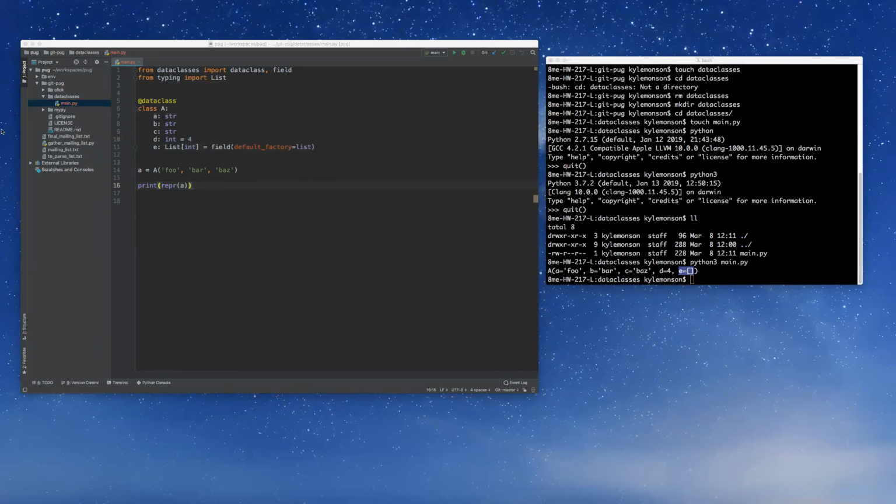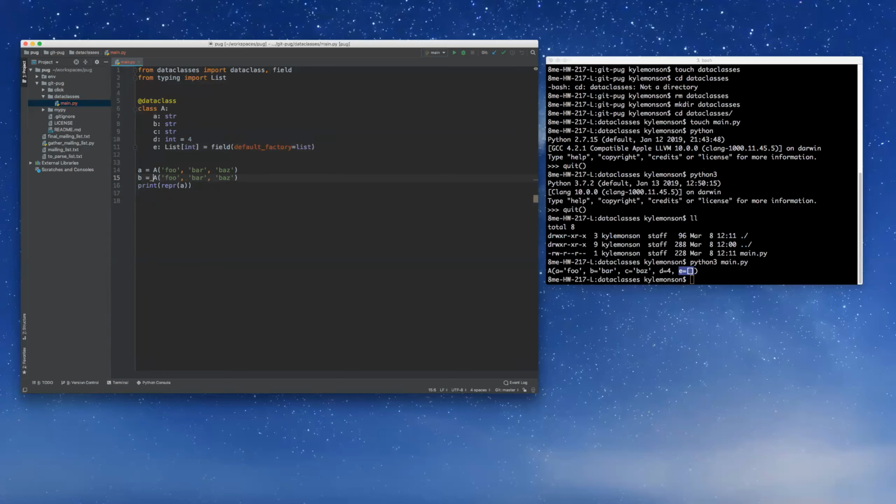Okay, so let's look at some of the options for creating our data class here. So this is the default behavior. This is what we get out of the box. We get a constructor that initializes all the variables in our instance. We get a Reaper method, and we get an equals method. So let's do B equals, not this guy.